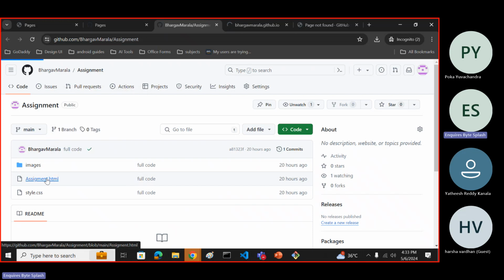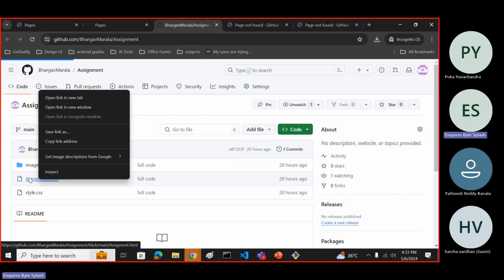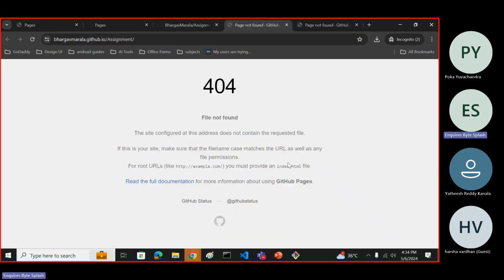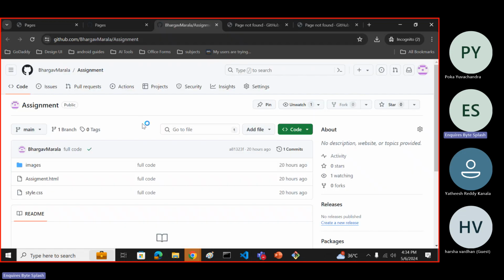Just open this file or make this change in your local and push it. If you don't want that, you can directly rename that particular file here only. See, it's already using index.html. If you don't provide it, it can't fetch the data. By default, it will ask for that.